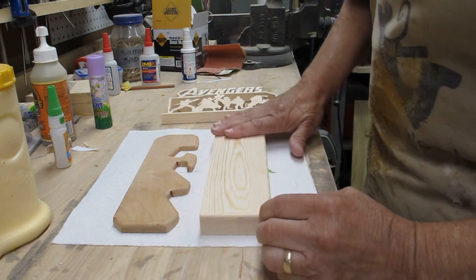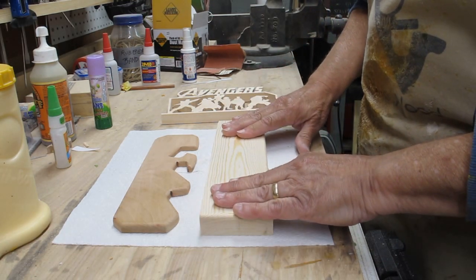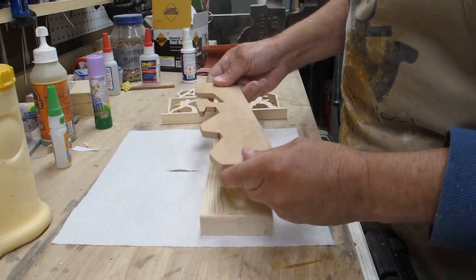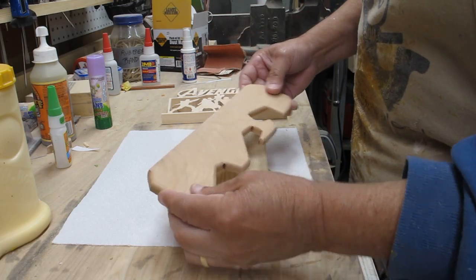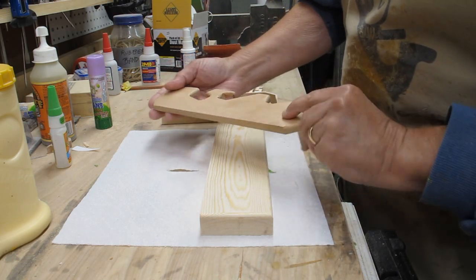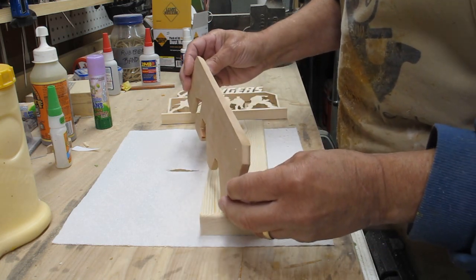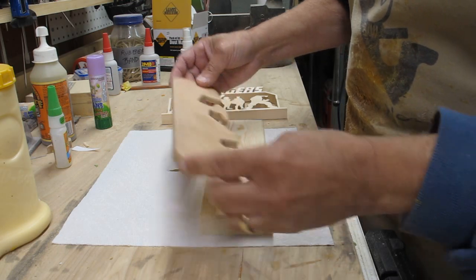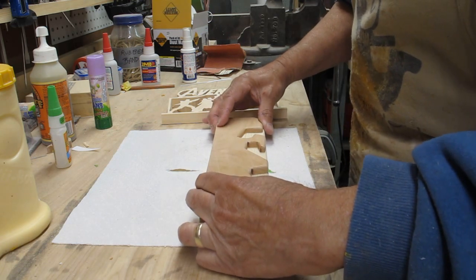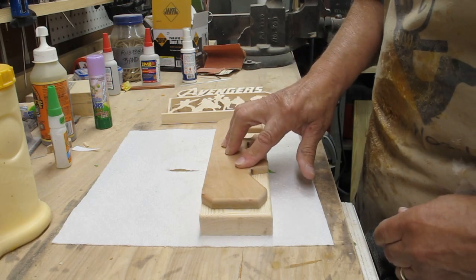So I cut this piece of 2x4 and got that ready for the bottom of the base. The first layer on the top I cut from cherry. It's a very nice piece that I had, and I shaped it into a rather radical looking piece. I thought it would fit the quality of the Avengers sign. So this is about maybe a little more than 1/4 of an inch thick. And what I'm going to do is glue this down to the top of the 2x4 piece, pine. I think it's a nice contrasting wood for it.